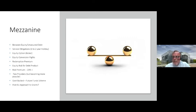If a business is 50-50 owned, which is quite a common feature, or even entirely family owned, which is again a common feature, not least around the Midlands, then coming in as a 20% or maybe 25% shareholder can be a pretty daunting prospect. The same is true if it's a 50-50 owned company. As an equity investor in that situation, you fear that one day you're going to be called upon to choose between two sides. So putting money in the form of what is effectively a debt instrument, but taking equity risk, can somehow balance the complications of the two.